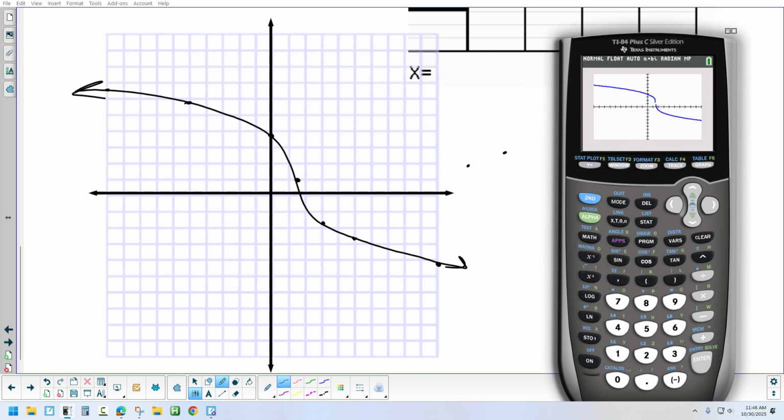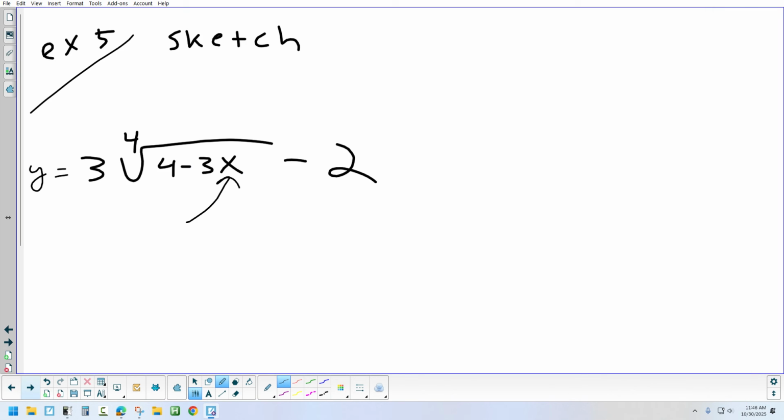Now let's do an even. I'm not going to do the whole thing, but let's just look at the first starting point. First of all, why does this have a starting point and not a center? Because it's an even index. Now, when you graph an even root, it normally curves which way? Yeah. To the right. It normally curves to the right. Are there any reflections in this one? What do you think? Any reflections? Yeah, please.